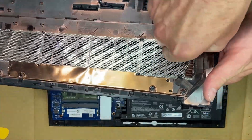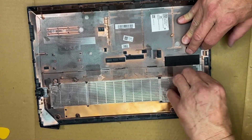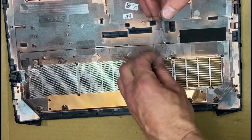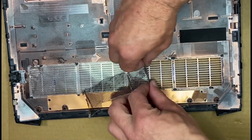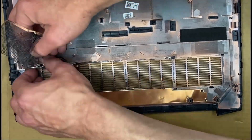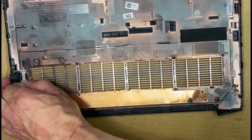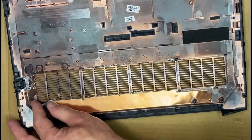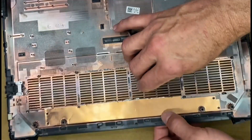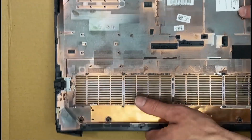On the bottom over the vents, they have this little mesh screen — I guess that's to block some of the dust coming into the PC. I removed it for my buddy. They also had a part that was completely covered with hard plastic where the hard drive was. I removed all of that so the venting would work a little bit better. It is going to cause it to bring in more dust, but he doesn't really live in a dusty environment. And after four years, this thing had very little dust in it, so I think we're going to be okay.